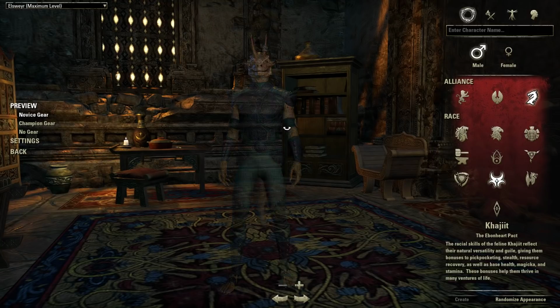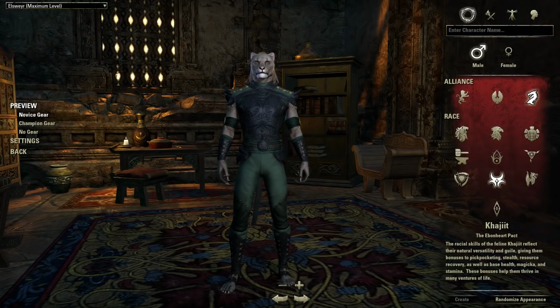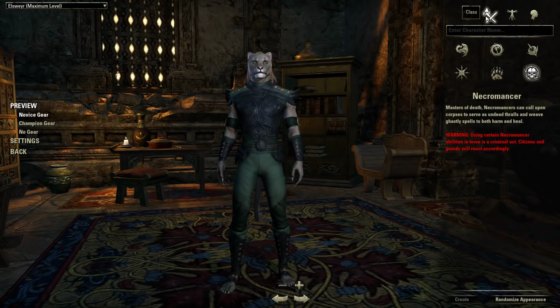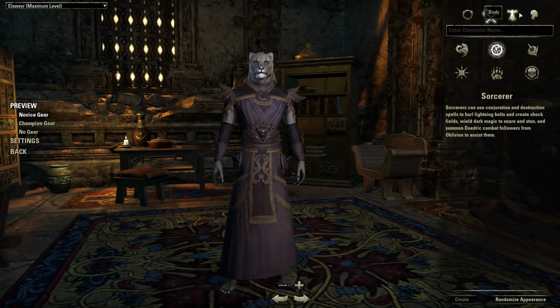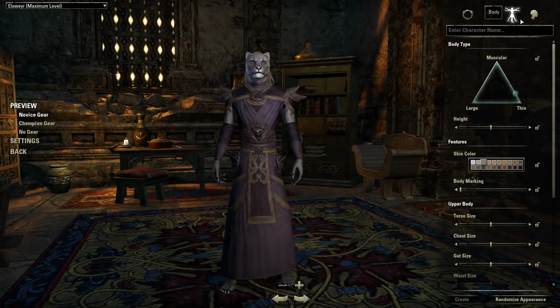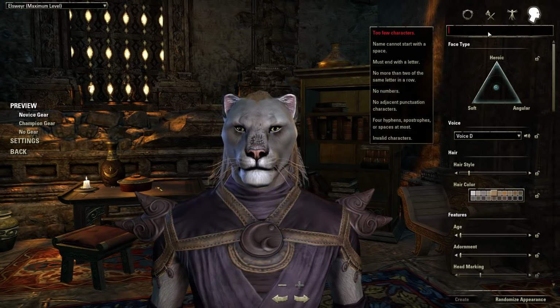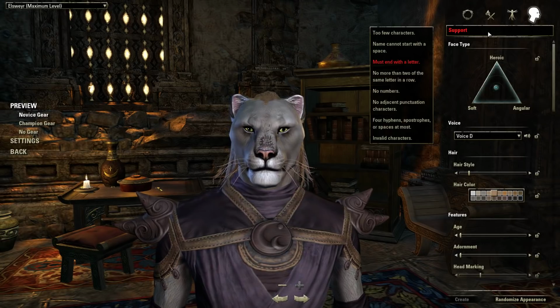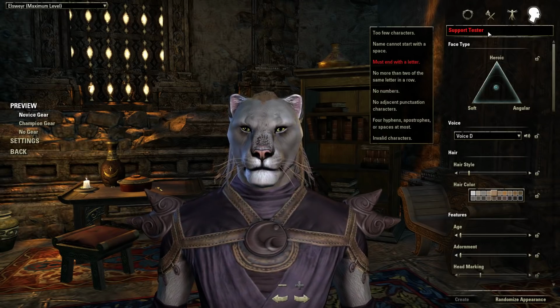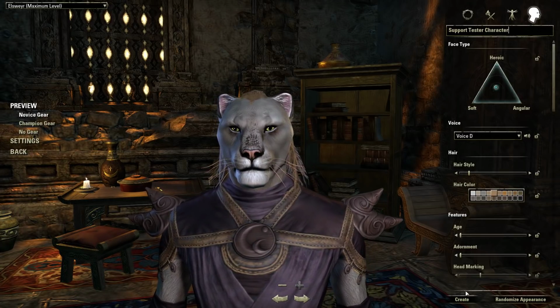I'm going to choose Khajiit, because for this character I have an idea for a Khajiit type character that I really want to work on. And with the class, I'm going to go Sorcerer with this, because it's something that somebody brought up. They said, what could you do to make a really good support type character that uses resto staff? So I'm going to show you guys that. I'm just going to call this the support tester character, and that's it. We're just going to call him that.